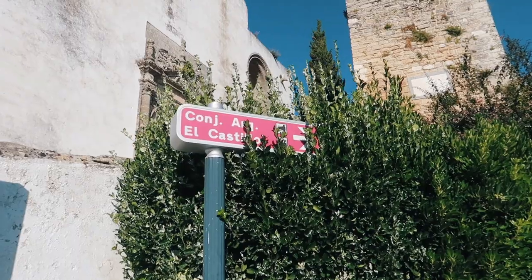Well, and now there's still one more thing to show you before the big finale, before the big surprise. I'm by the city wall, by the Bethlen Arch, and we're going to climb up to the castle, to the highest point in town, where we are going to have this outstanding view. So wait for it, let's go!